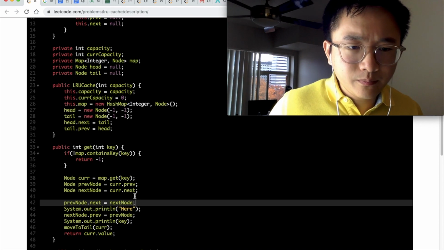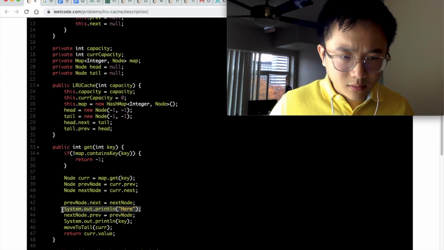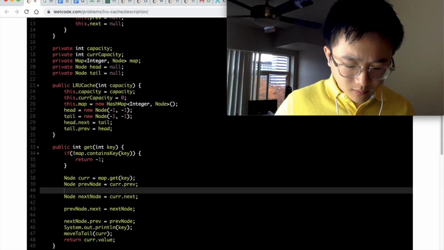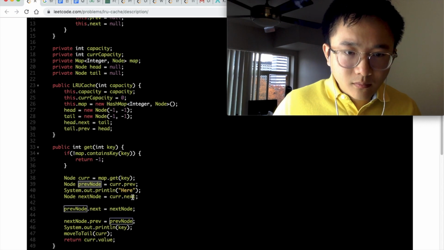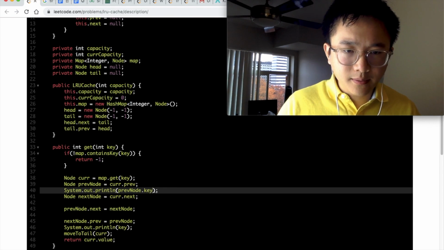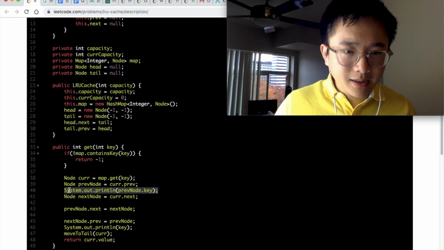Previous node dot key, so this should be -1, right?